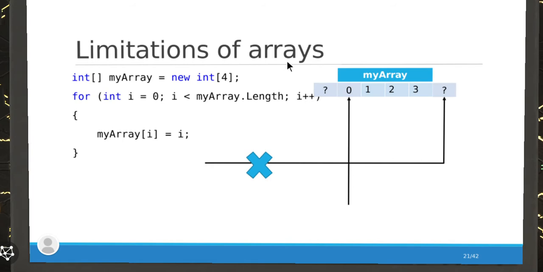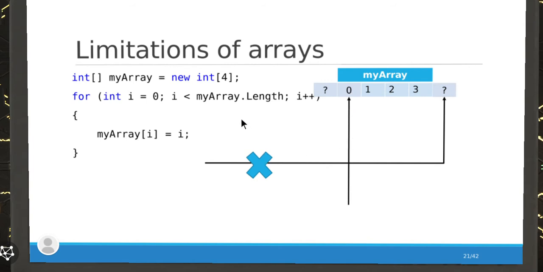We also will talk about the pros and cons. But in general, just to go quick over it, this is how you declare an array. An array is declared with the type of the array, two brackets, the name of the array, the new keyword, the same type you have used at the beginning, two brackets, and then here you have the number, which is how long that array is. So how many elements it can have inside.